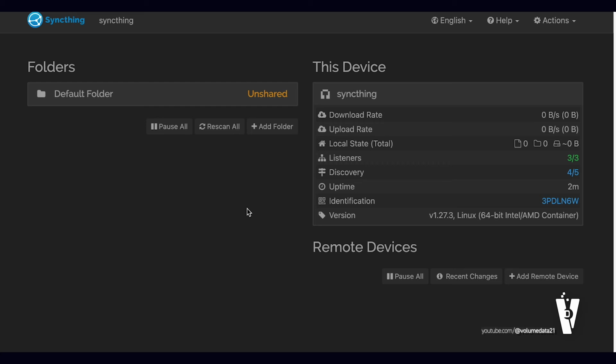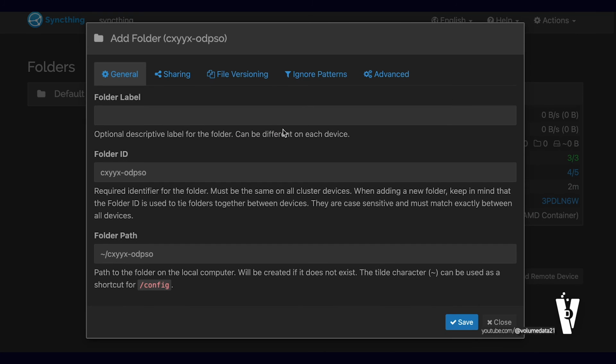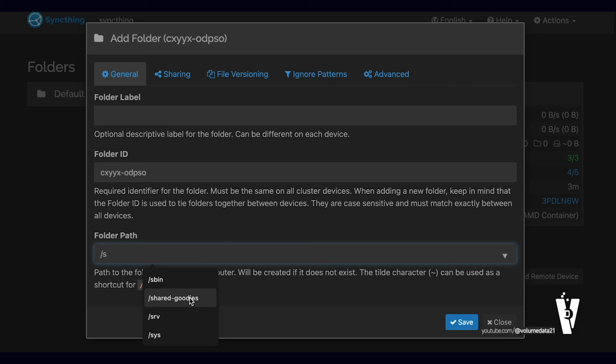And what you want to know is how to add a folder. So let's click add a folder because I want to share my shared goodies folder with all my other devices that have Syncthing. So I'm gonna start down here where it says folder path. Remember, this doesn't have access to your Synology NAS's folder path. It only has access to what you gave it access to. So in my case, I gave it access to shared goodies. And you can see if I start typing that in, it already shows up. If I start typing in an S, you see these other folders. That's not part of your Synology NAS. That's part of the file system that Syncthing kind of builds in when it's all in its Docker container, but you probably don't need to worry about those or want to use those. Just use the folder that you made, shared goodies.